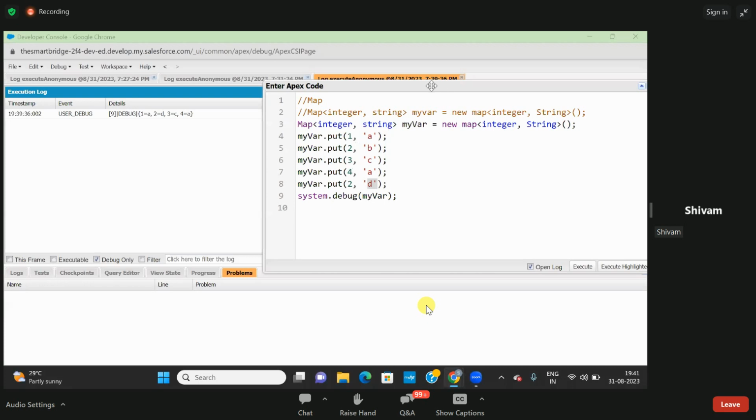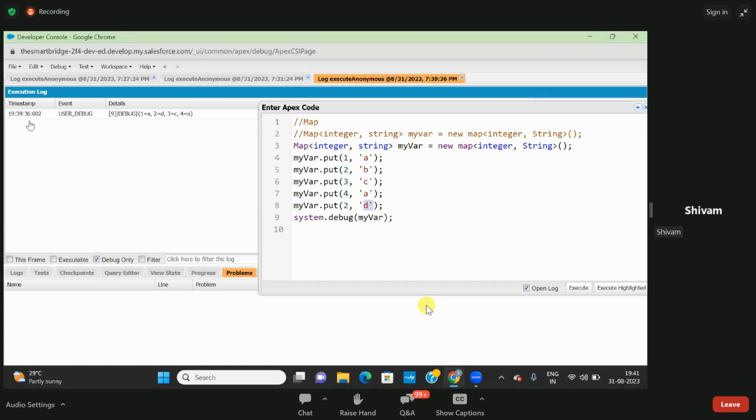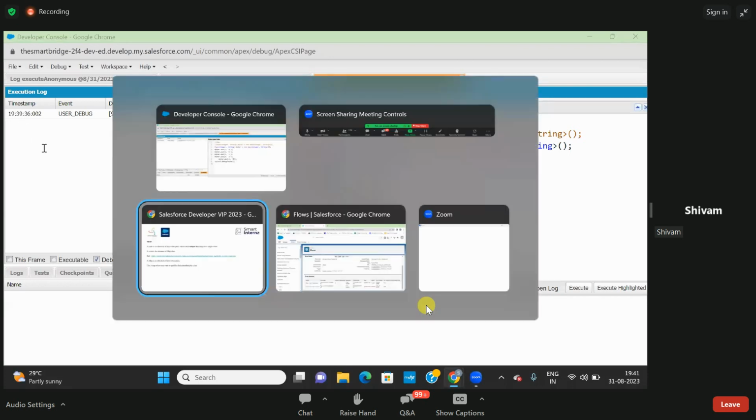If you want to see a real-time example where we can use this kind of map, let me show you. I'm here in the org, and now I'm moving to a particular application. So I'm going to the Sales app.